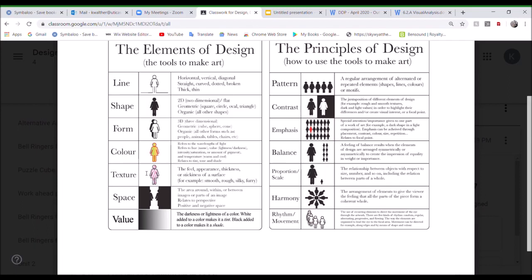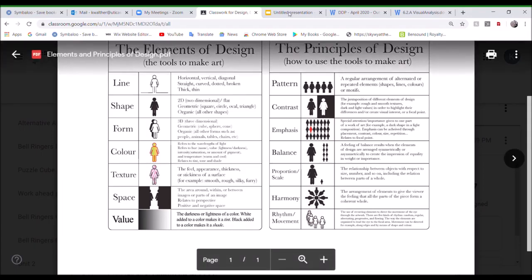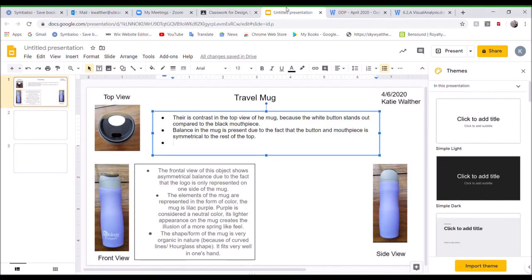I'm going to say emphasis too. So there is clear emphasis for the button on the top of the mug because of the clear difference in color.